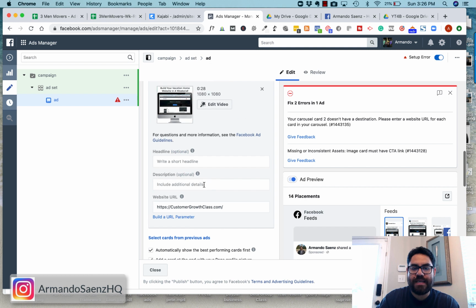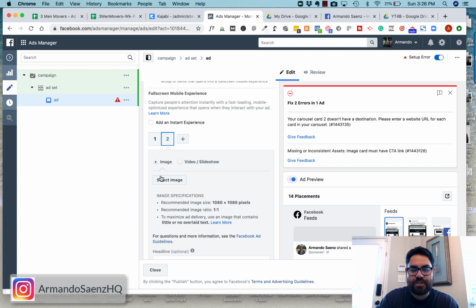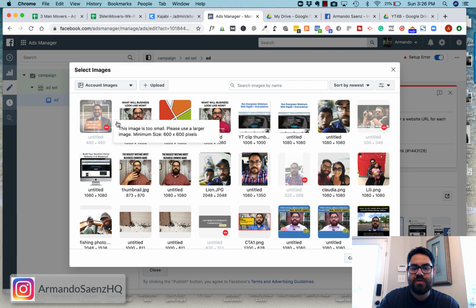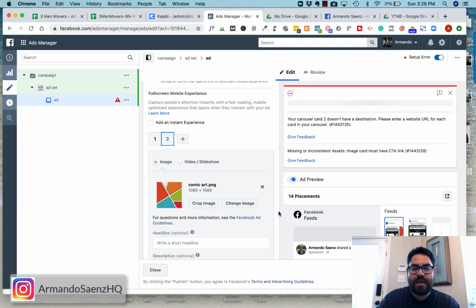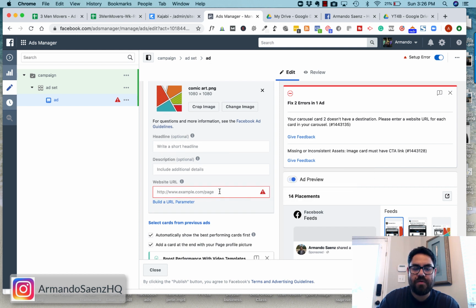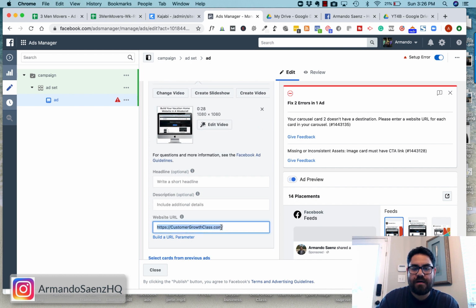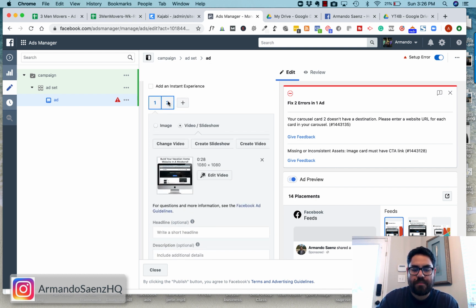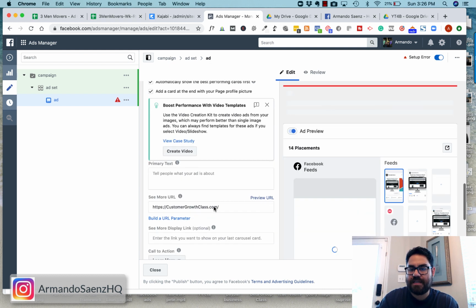The next thing you want to do is click on box number 2, and for this one you can leave the image alone. You click on image and choose any image that you want to use here. In this case, I'm going to pick this one, and I'm going to just say continue with that there. And you'll want to put the same URL that you had in the other one as well. So what I'm going to do is I'm just going to copy this, go here, paste that in there, and then make sure that that is set in there.